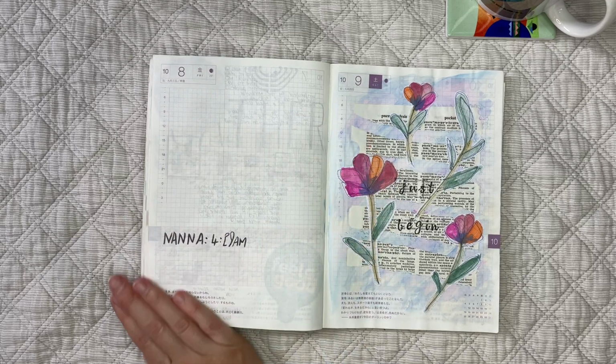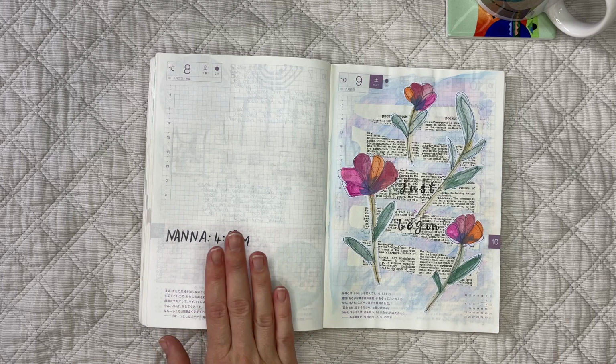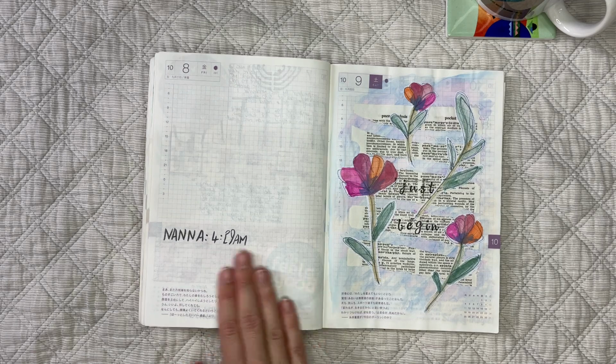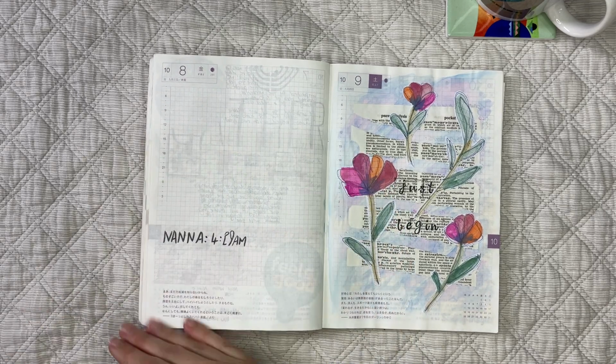But the next day she finally let go, which was actually a massive relief for all of us. She was in her late 90s and she was very ready to go. So I didn't have to write anything else that day.